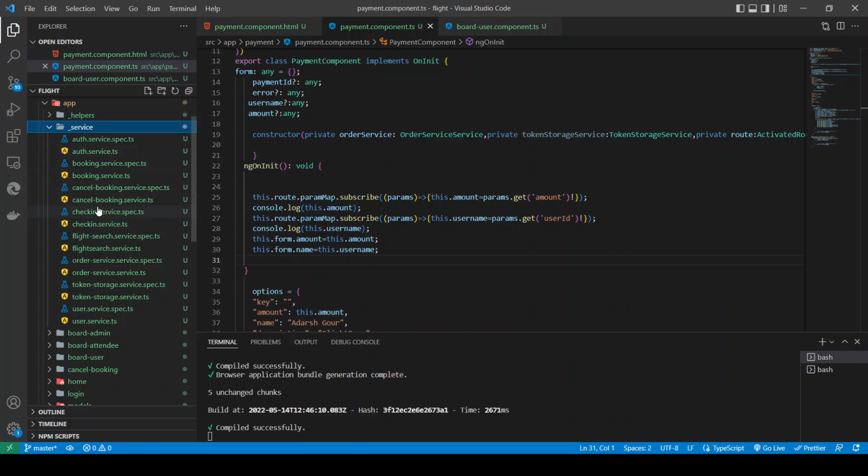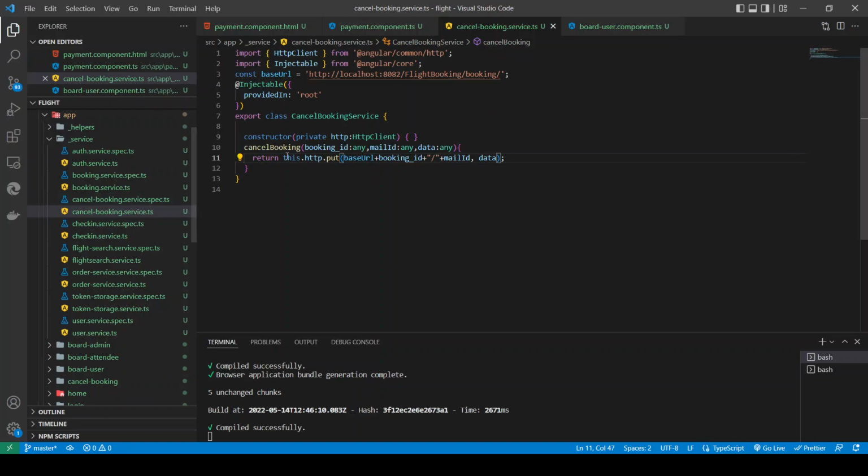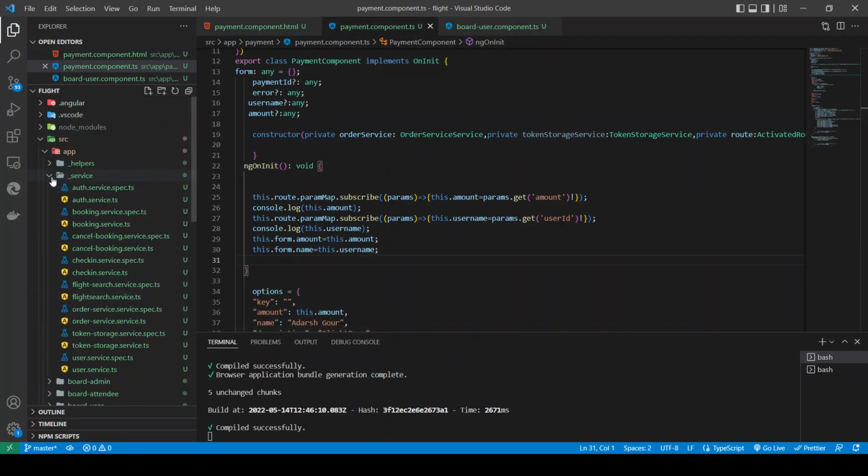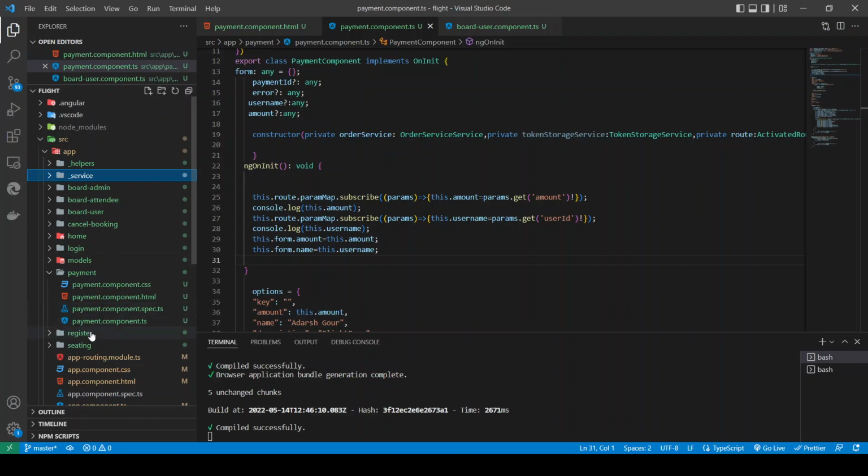Let's suppose I have this flight booking microservice, so this cancel booking is going to link to the one. By the way, you can use proxies here, definitely. While using containerization, we are definitely going to use them. As of now, I haven't mentioned them since it is just a prototype. But if you're using Docker containerization, you can definitely go for proxies. It's a single line of code you need to put in your middleware as well as in the frontend. So I guess that must be a fine idea and a rough overview regarding the front end.